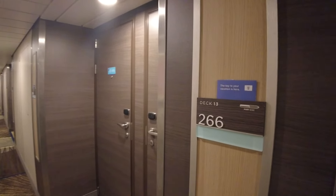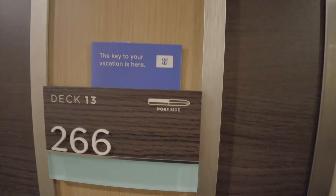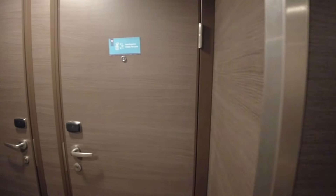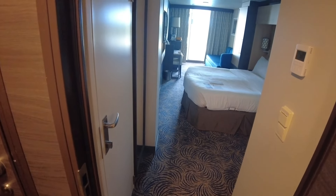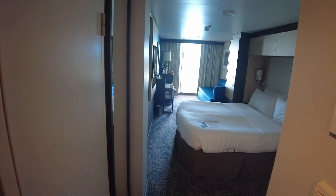Royal Caribbean operates its ships with US dollars as its onboard currency, which is often a pain point for Aussie cruisers as the prices we see don't reflect the actual out-of-pocket expense. Cruise ships are cashless environments and all onboard purchases are recorded against your stateroom via your SeaPass card, which doubles as your room key. Before you board, as part of online check-in, you nominate a credit or debit card to fund your onboard spending. You have the choice of allowing your bank to convert from US to Australian dollars, or letting Royal Caribbean process the conversion — bear in mind that some credit card providers charge a currency conversion fee, so it's wise to check your card's rates and fees.